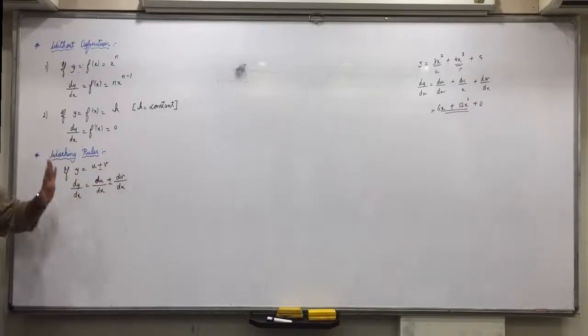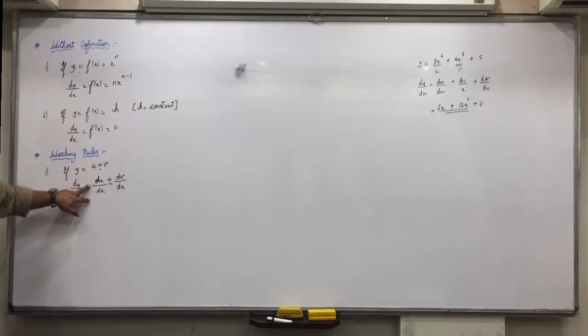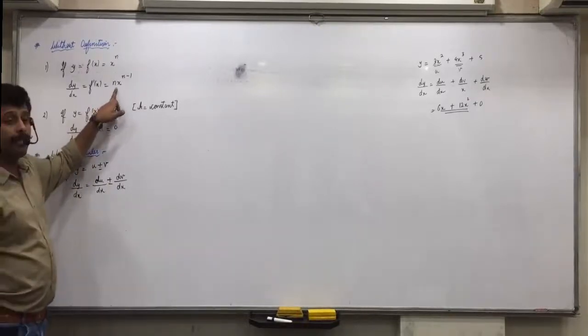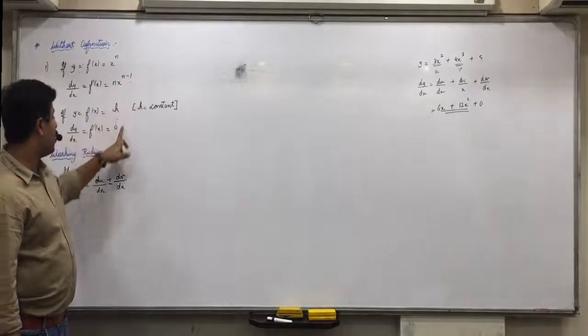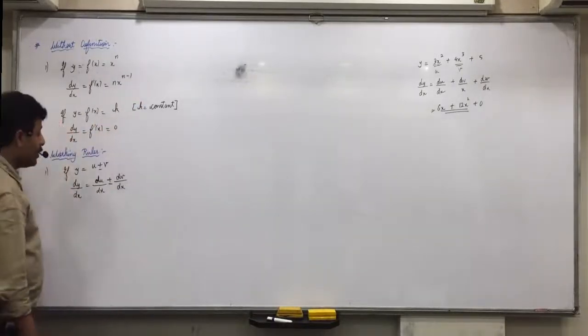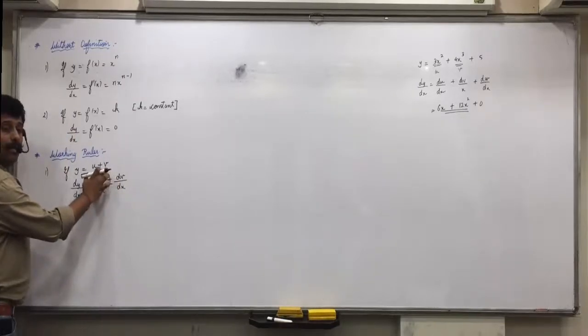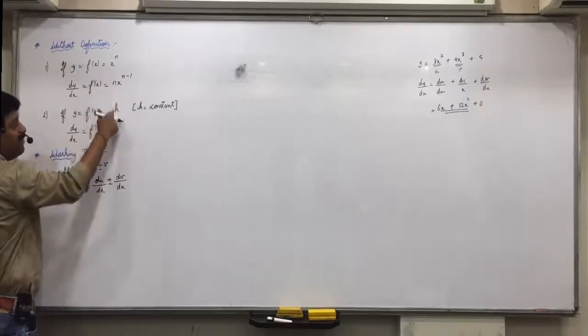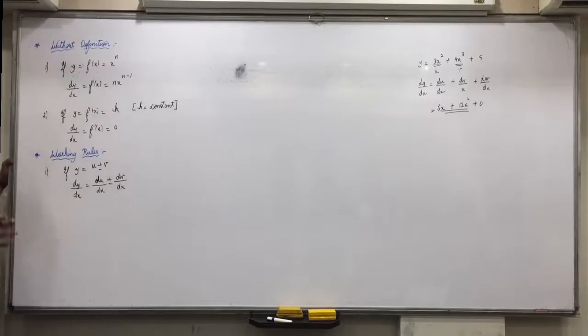So if y equals u plus minus v, then du upon dx plus minus dv upon dx. First, to differentiate u with respect to x, apply the formula n x raised to n minus 1, or if it is a constant number, then directly take 0. Then you differentiate v with respect to x using the same formula and add or minus whichever sign is used. Now this was just for the first one, others I will directly write.